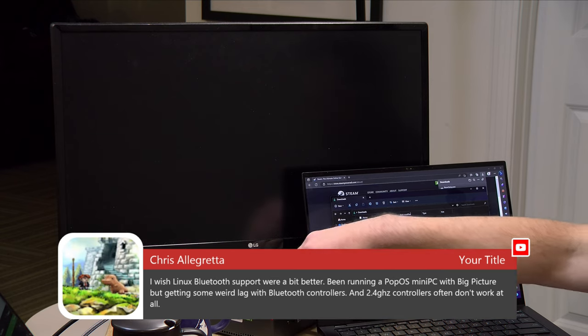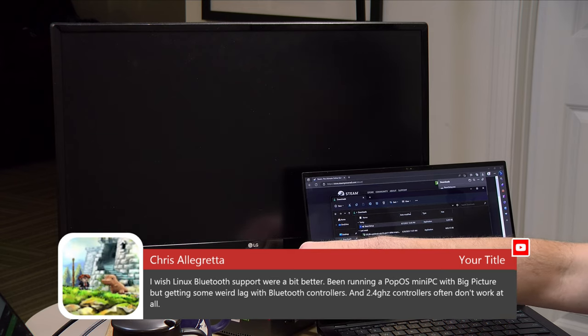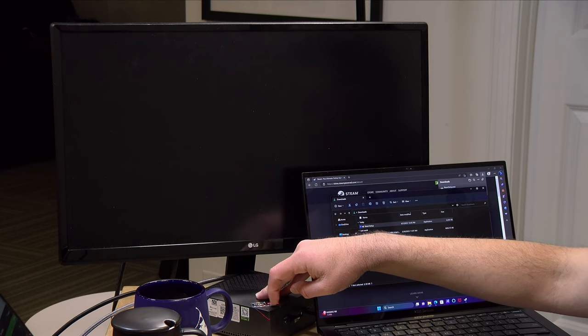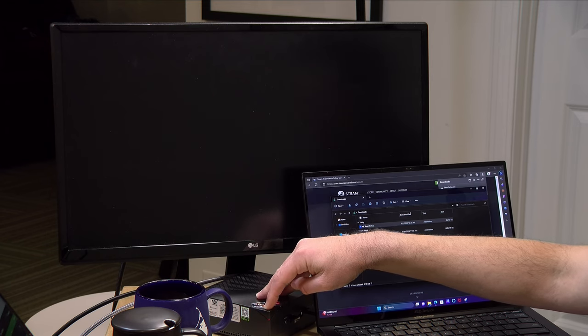Well, you know what I'm going to do here, everybody. I'm going to do something I tell people never to do. We're going to hit the old power button on this sucker. Let's see what happens here. I think it's just locked up.